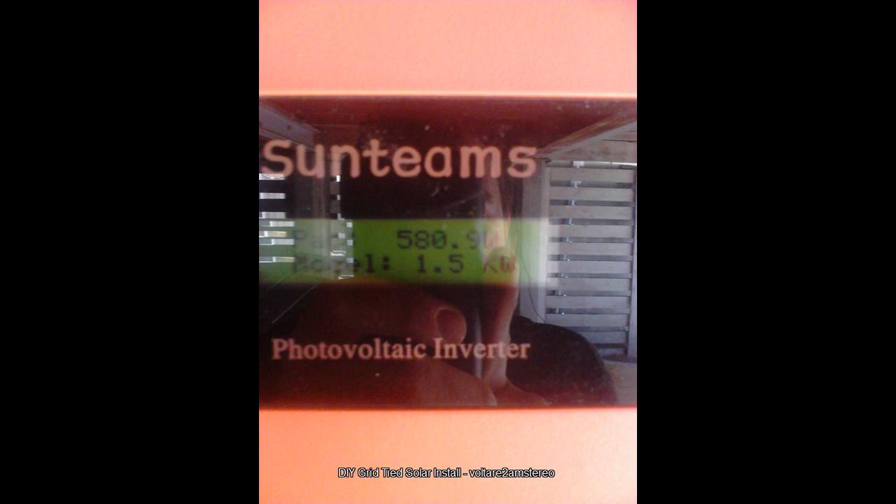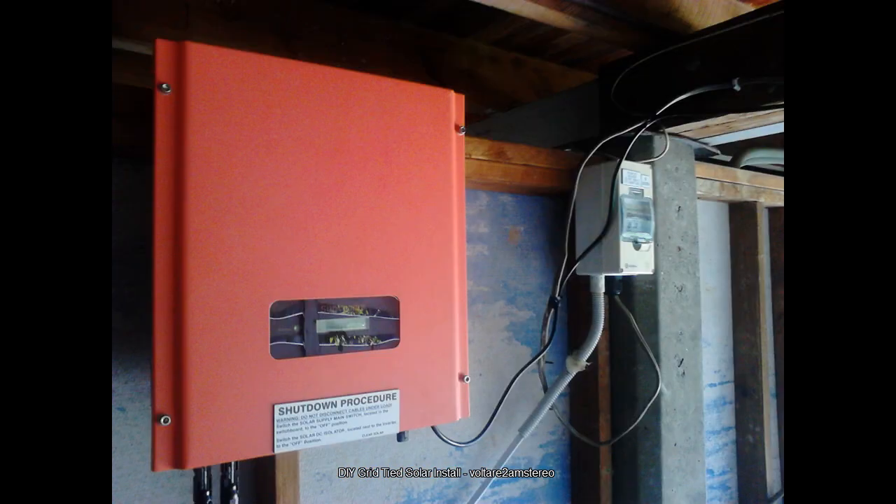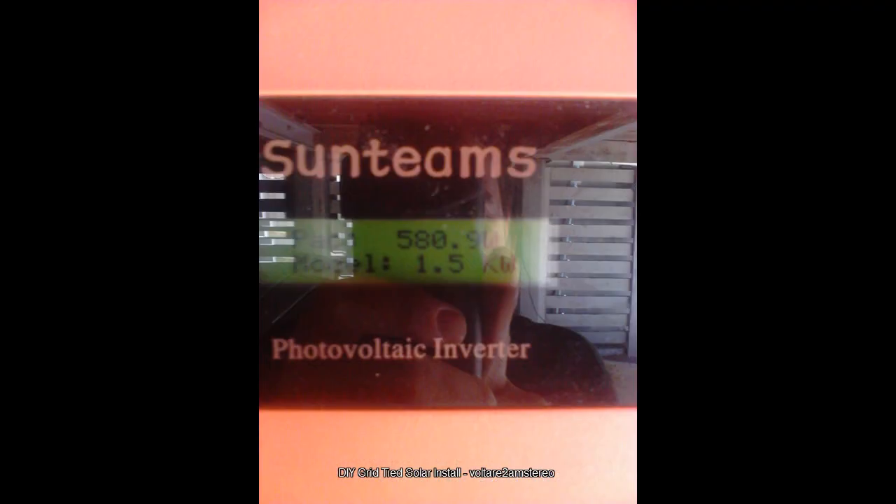That's a simple setup: solar panels, isolator, inverter, power point. It's four wires plus your earth — very easy to do. You can get all the parts from Jaycar if you need to, all the interconnects, everything. eBay is probably your best bet though — that'll get you some pretty good equipment for cheap.